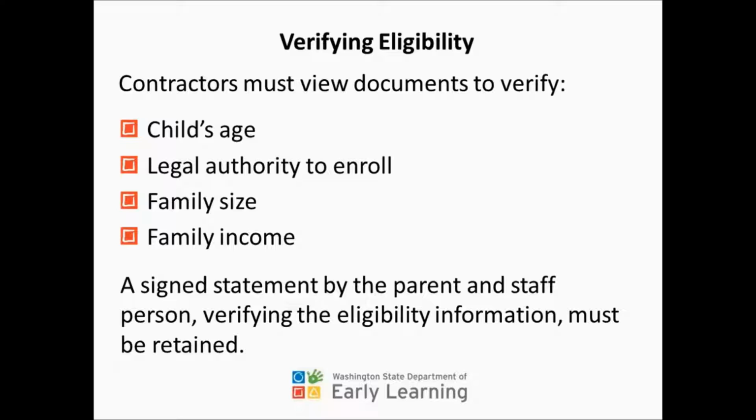On the ECAP website, there are also helpful documents that can help staff with this process. One of the best documents for this is the verification worksheet. For more information, visit our enrollment section of our website by going to www.del.wa.gov. Once you get to the website, click on Providers Educators across the top bar and click on Early Childhood Education and Assistance Program. From there, you can scroll down to the header entitled Enrollment to find the documents.